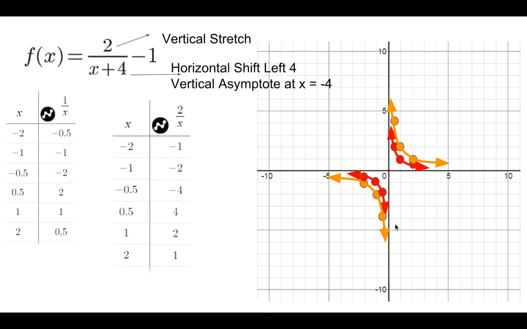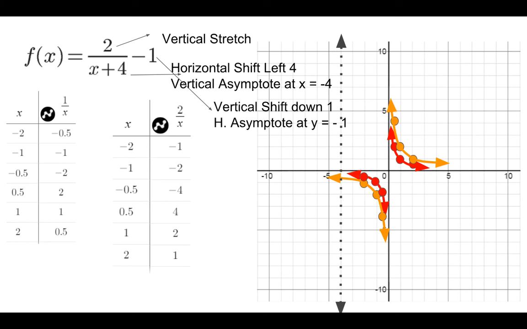And then you've got a shift left 4, so the vertical asymptote shifts left to x equals negative 4, and vertical shift down 1, so the horizontal asymptote shifts down to negative 1. And then we can plot those orange points, so those stretch points right on that graph, by taking every one of those points, shifting left 4 and down 1, or looking at that same pattern, over 2, down 1. If you look at this as the axis, you go over 2, down 1, and so then there's your new function, or your fully transformed function.